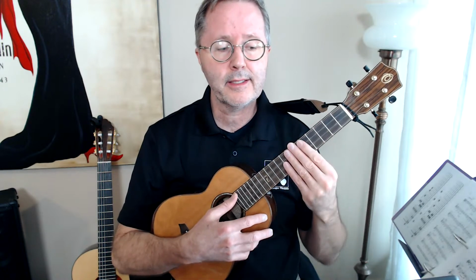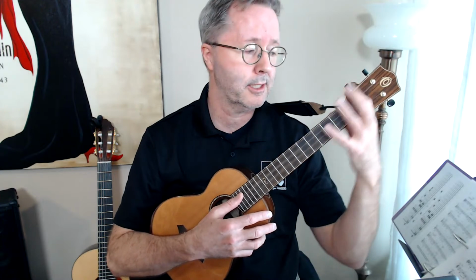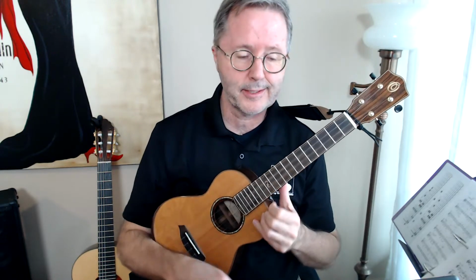Same thing with going down low. In this case, if you're playing the standard notation and you see that first note's a G and that G doesn't even exist on your instrument, you're like, oh, well, I have to move that up to a G. Well, guess where it is? Right there on top. So don't lose sleep over the standard notation. I left it for low G ukulele on this piece of paper. That will not be true on the other arpeggios.